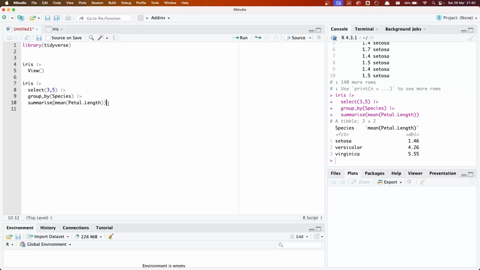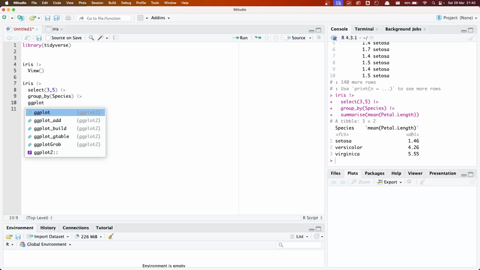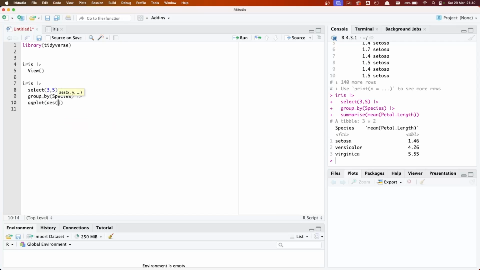When we are using the normal geom layers, we need this, but since we are going to be using the stat summary function, we can skip this part and directly go into ggplot. So after this, I'm going to pipe this into ggplot and say aesthetics: the x is going to be my species, and the y is going to be the petal dot length.